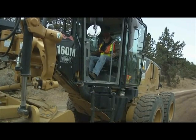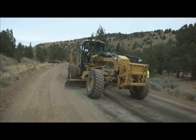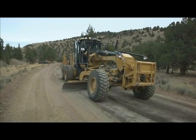We had about a dozen students from all across the state at the latest grader school. They get all the safety aspects of the equipment and being around the environment of safety — to watch out for fellow employees and the traveling public, knowing the components, what to do, how to control your levers. Out here on Highway 27, we don't have all the traffic, so there's a better training atmosphere.